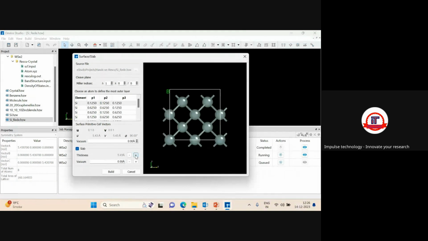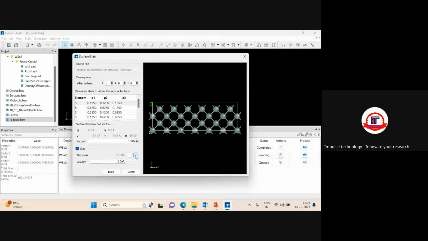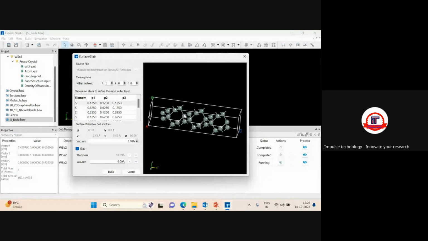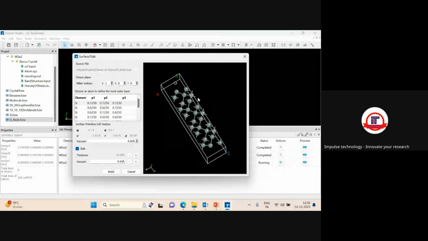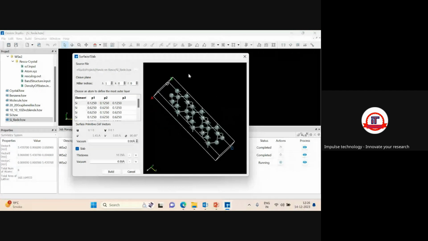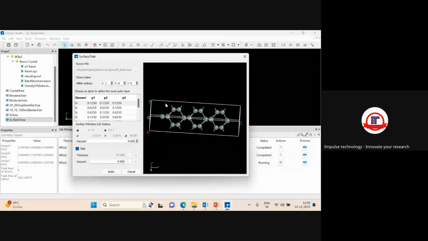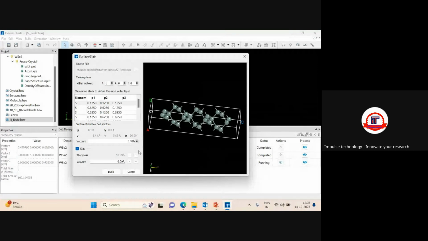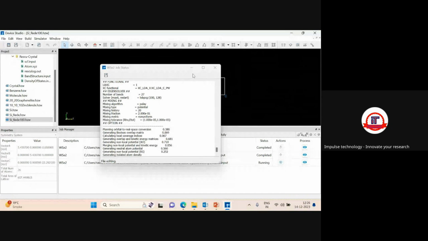If you want to increase the thickness, if you want to increase the vacuum, so you can see this is the surface slab of the silicon face center cubic structure. So in that way, you can create the surface.